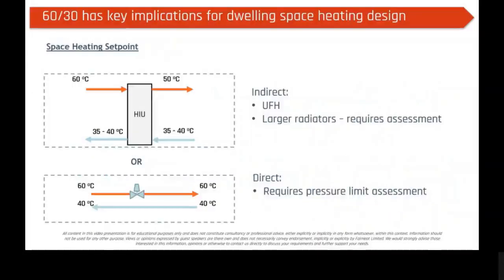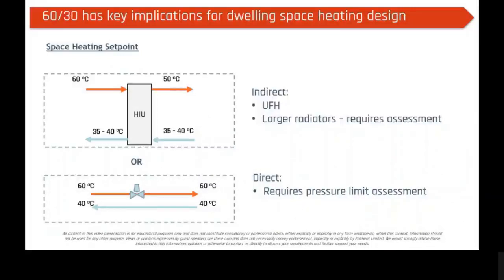Space heating is a bit more challenging. If we want to get 60 degrees in and we want a temperature difference across our HIU of, say, 5 to 10 degrees, for reasonable sizing so the HIU is not getting too big, but also stable control, we really want to put an upper bound of 50 to 55 degrees on our space heating system. Now, radiators traditionally have been, 10 years ago, maybe 80 degrees. Then we went through 70-40 rads, and we're starting to get some 60-40 radiator systems designed. Dropping down to 50, we're dropping those temperatures down.